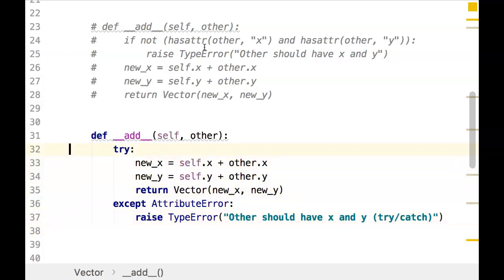However, we put this in a try except block, and now if other does not have an x or y attribute, then it would raise an attribute error. And when the attribute error is raised, we can say, okay, well, the other doesn't have an x and y, so it's a type error, and we raise that to report it.